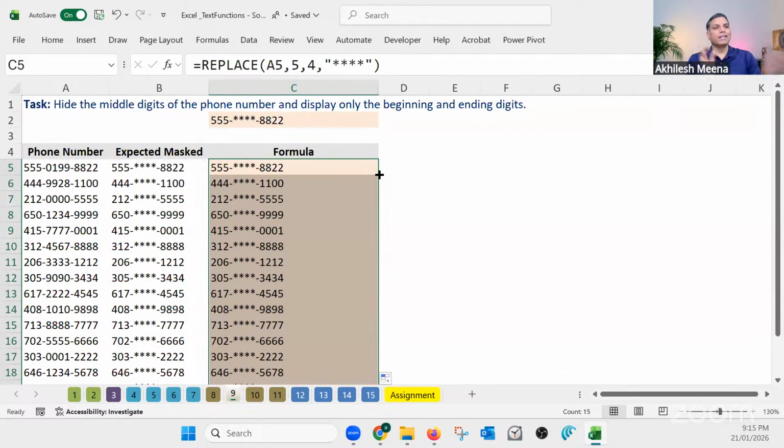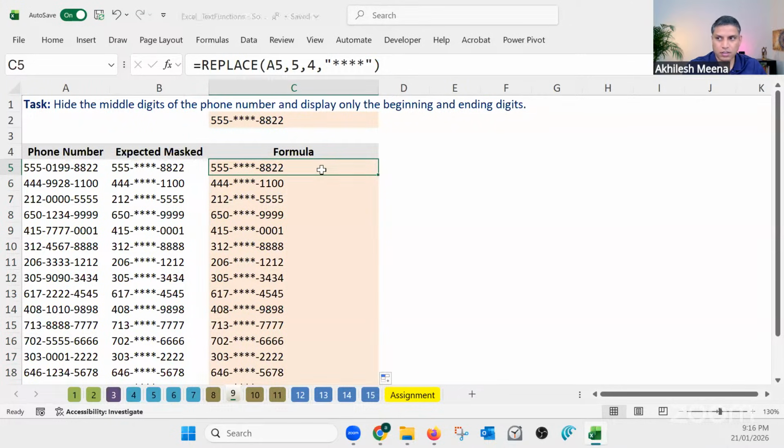So those who are thinking left and right and in between these characters, that is also fine. This is one more solution for that. This doesn't care what was there in those 4 characters. It will simply take them away and insert what you have provided. Okay. Amazing. So that's our solution number 9.